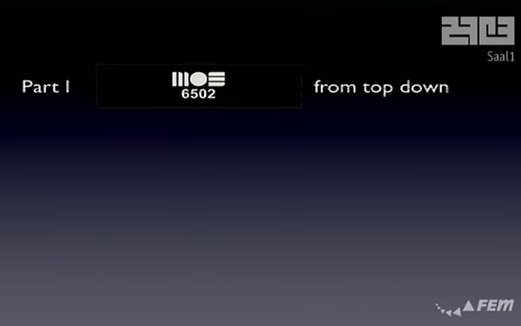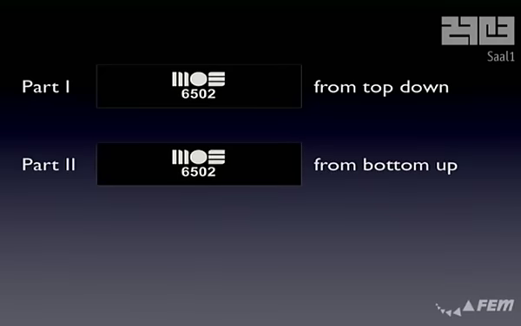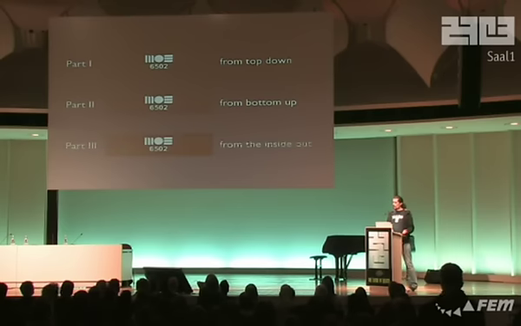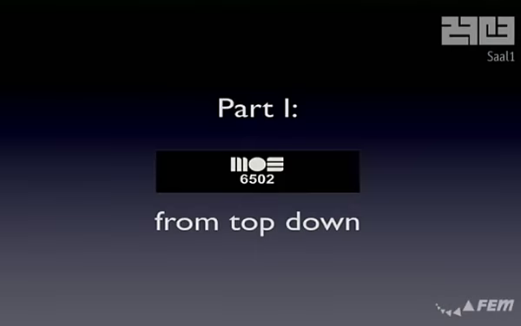So my talk consists of 3 parts. Part number 1, the 6502 from top down, meaning the programming model, how you would interact with it, so don't feel bored. Second, the 6502 from the bottom up, meaning how to disassemble a 6502, how to look at the gates, how to take photographs, how to understand what's going on inside at the gate level. And then the third piece is from the inside out, meaning what we have learned from deconstructing the 6502, what we know about the components, how they interact, and where all these weird quirks come from.